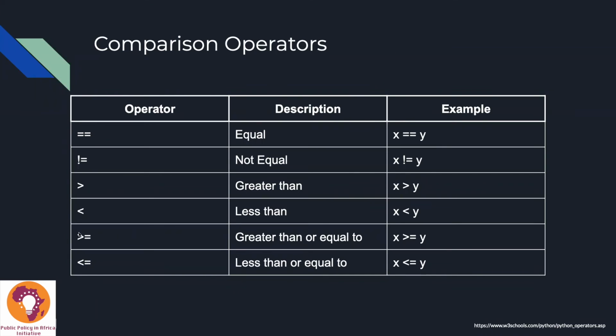Note that when you're doing greater than or equal or less than or equal, you always need to have your greater than or less than symbol before the equal sign. You can't flip these two. And same goes up here. You can't flip these. They need to be in this specific order. So for not equal and for greater than or equal or less than or equal to, you need to make sure that they're in this particular order. The equal sign will come last.